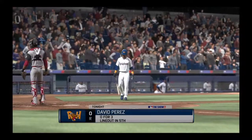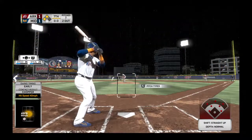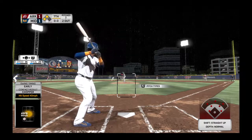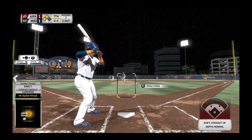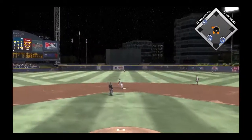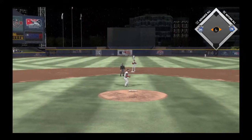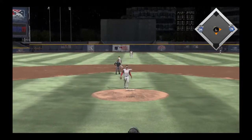At the plate, David Perez. Been a rough go of things at the plate for him so far, but his guys are looking for him to change that right here. Yeah, nothing better than coming through for the boys in a tight game, Matt, especially when you're kind of due to do something productive. And that will get down as he delivers a big one here. It's a base hit, and the runner from third crosses the plate.